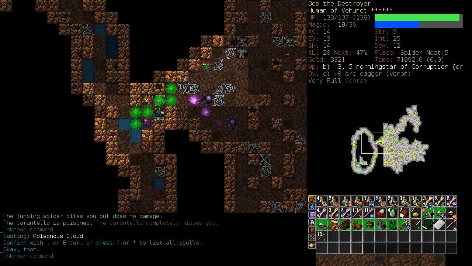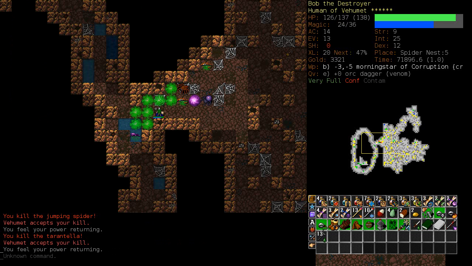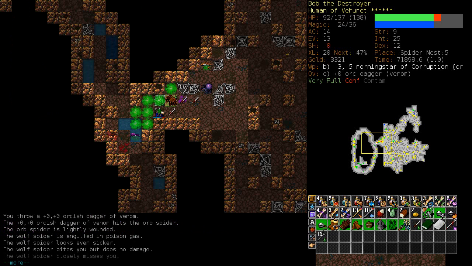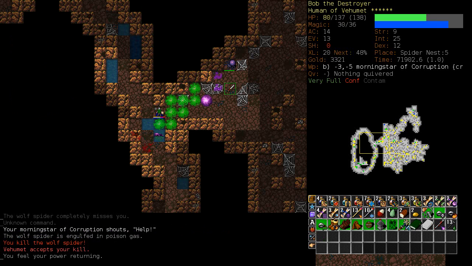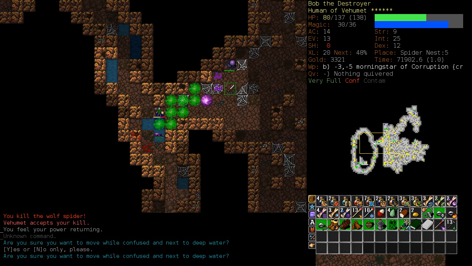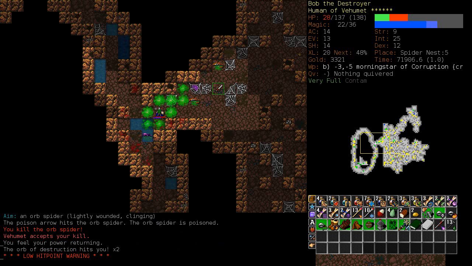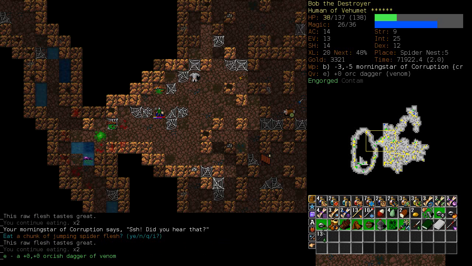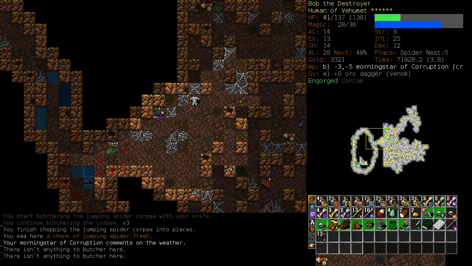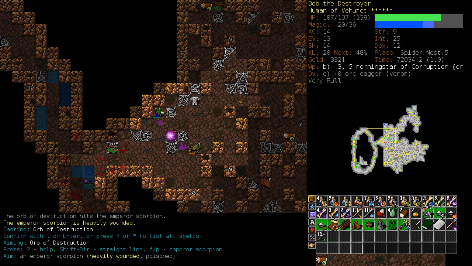How is the poisonous cloud in terms of casting? It's 3% fail. It's not bad. I got confused. That sucks. And again, the same thing where confusion resulted in me throwing a weapon by accident. Okay, less confused. And I didn't actually notice that was an orb of destruction, but it was, and I got hit full in the face. That hurt like crazy. Got back my crappy dagger. I'm not entirely sure why I'm carrying it anymore.